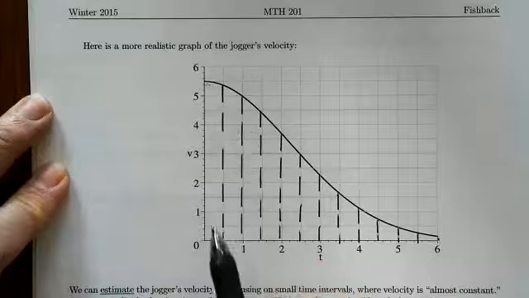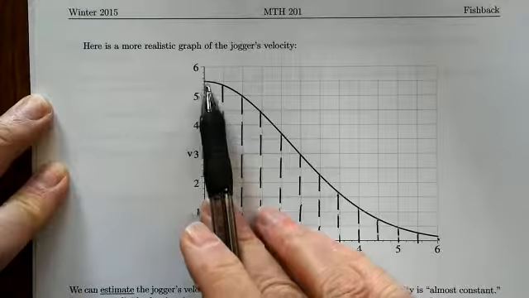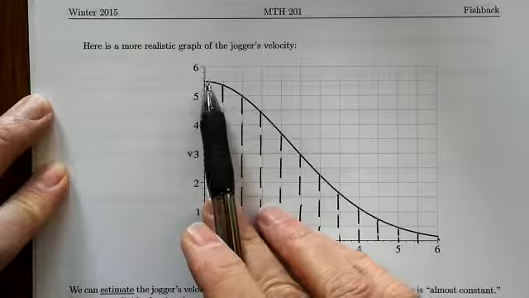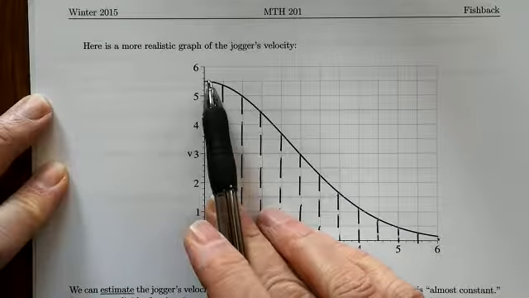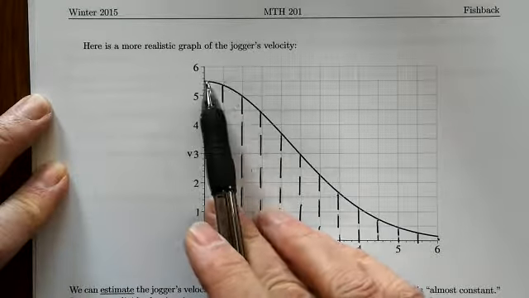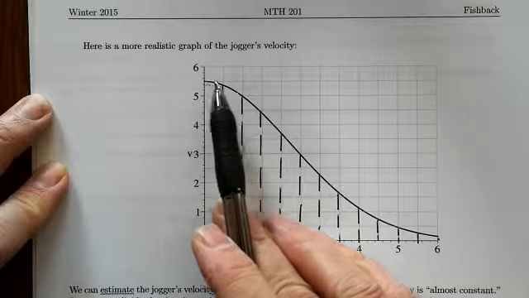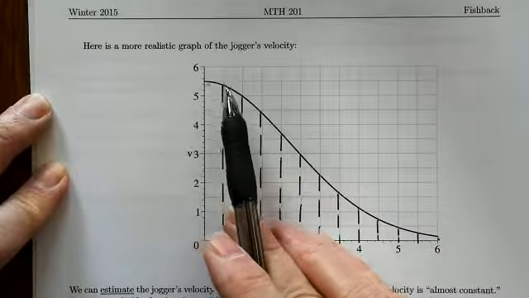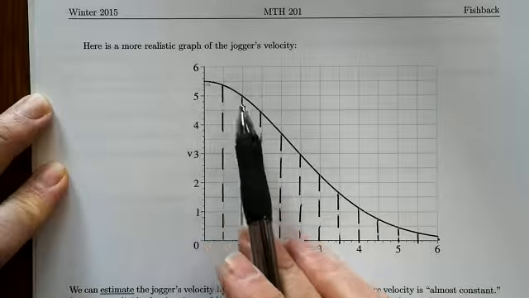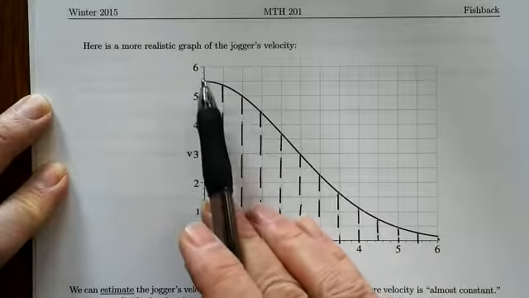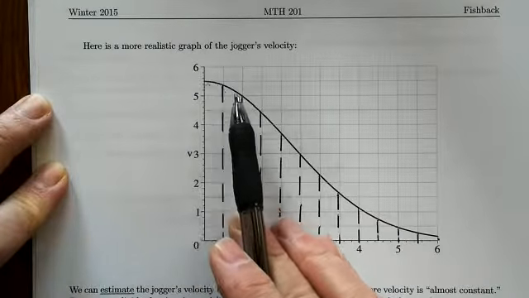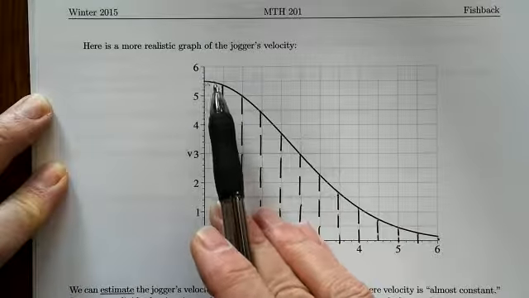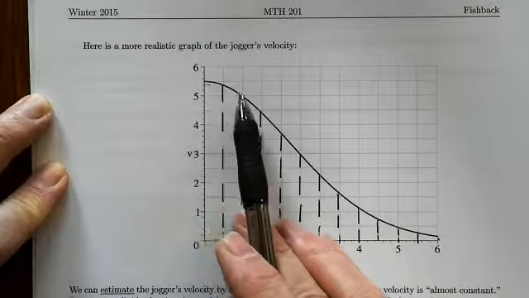So, for example, if I look at the first time interval, the velocity is pretty close to 5.5. So I could maybe just use 5.5 as a ballpark estimate for the constant velocity over this time interval. I could do something similar here, something similar here. Now there's different ways to choose the velocity over each subinterval. Sometimes we can use the velocity at the center of the time interval.